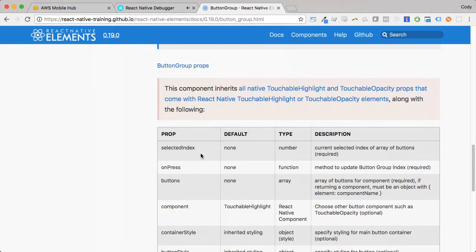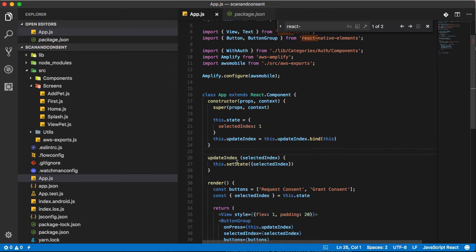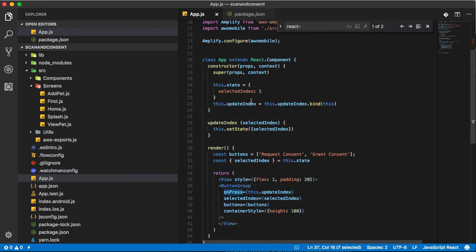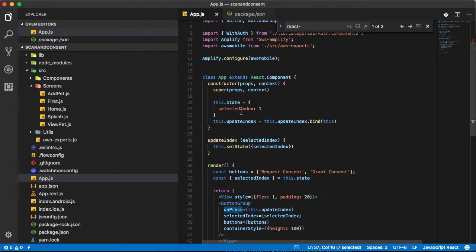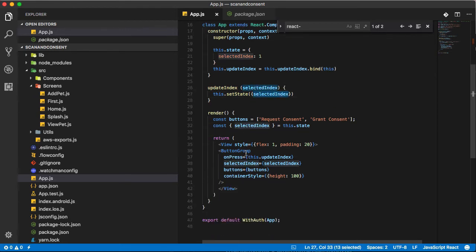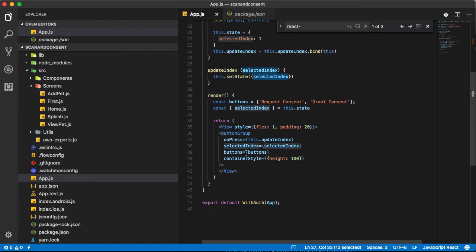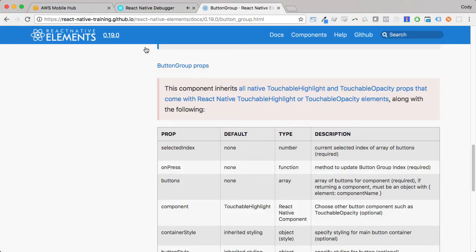So you see in here on press is this update index, which basically just sets the state of selected index. So this is the basics for our app as we're seeing it right here.